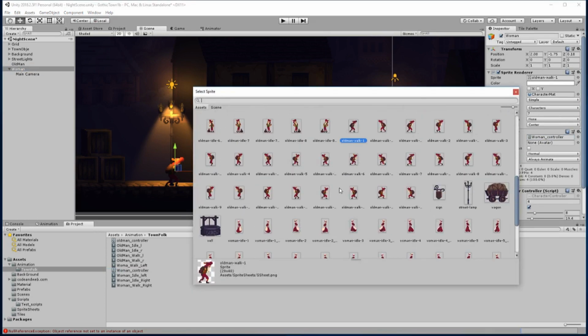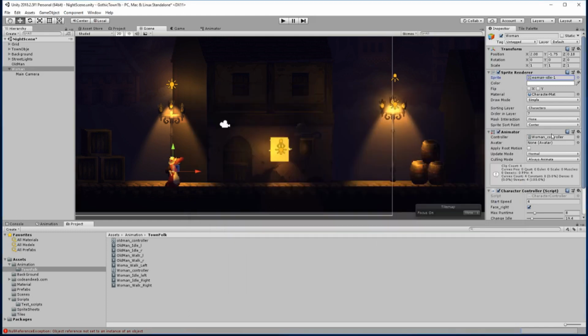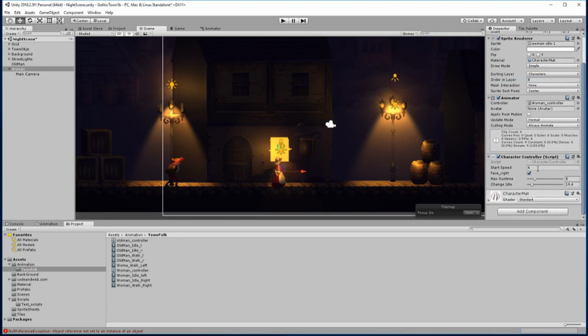And I of course also change the sprite to one of my walking woman. And I give the sprite renderer a different order and layer to the old man so the sprites don't overlap. I adapt my parameters for the character controller of the woman to give it an individual touch and make it different from the old man movements.